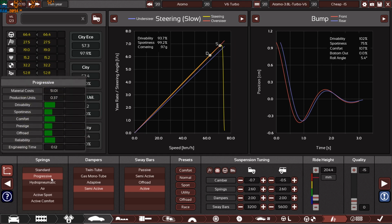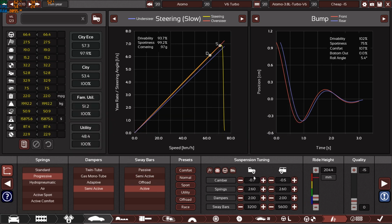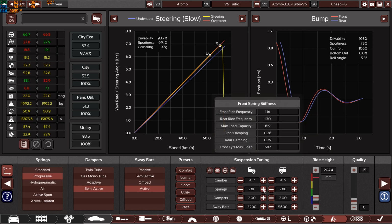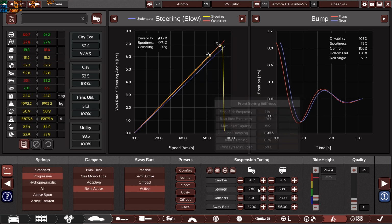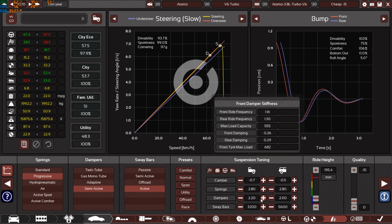So what we have here is progressive springs, semi-active dampers, active sway bars, and a custom suspension setup that is actually comfy, more than sporty. But what I'm gonna do here is try and go with extra stiff springs, from 2.40 to 2.80, because when I drove the car the first time, the suspension was extremely soft, like really soft, and going with a really soft suspension is not really ideal.